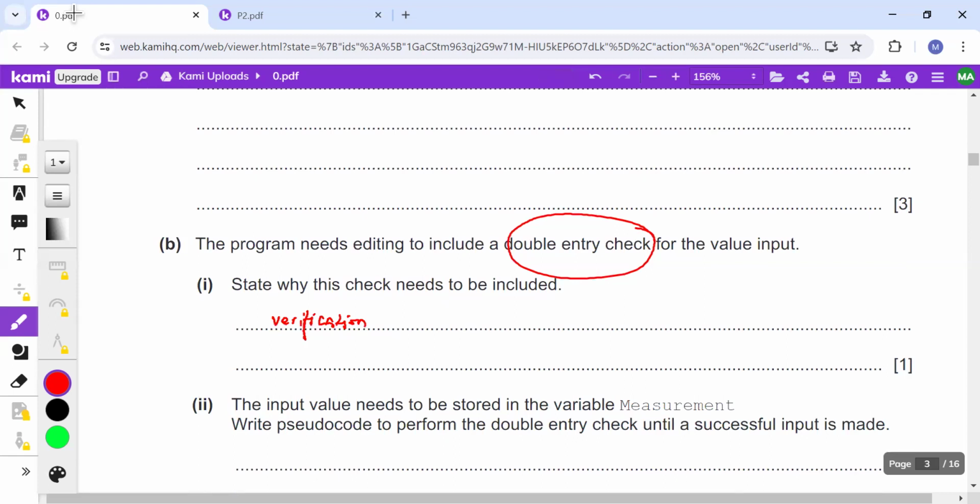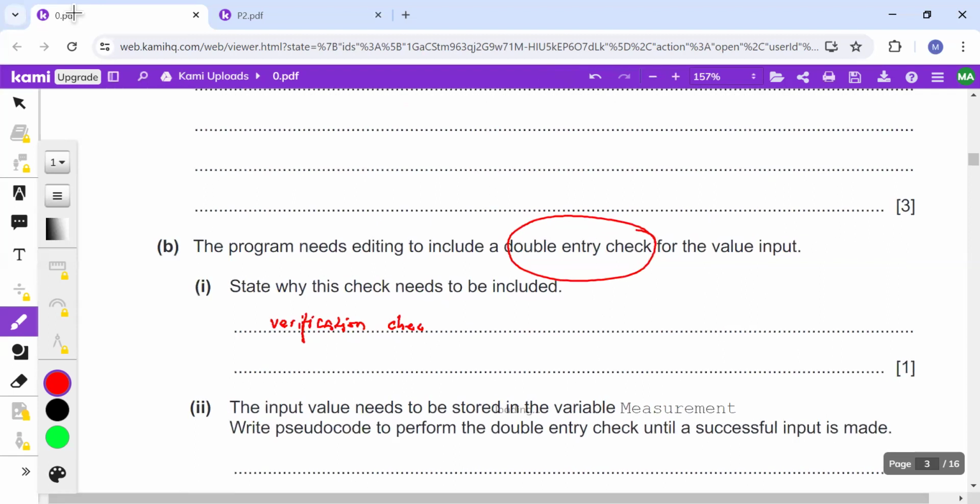So in verification check, your entered data must match the stored value. If your entered data matches the stored value, then verification is done and the data is verified. Otherwise, the data will not be verified if the entered data mismatches the stored value.